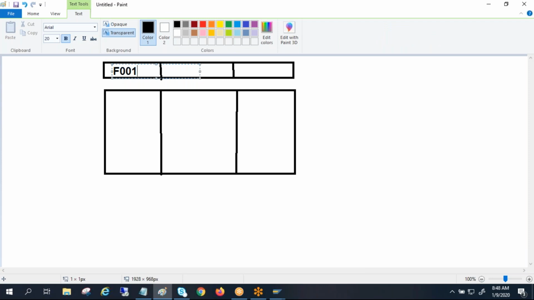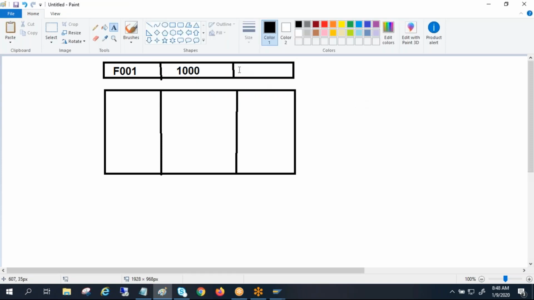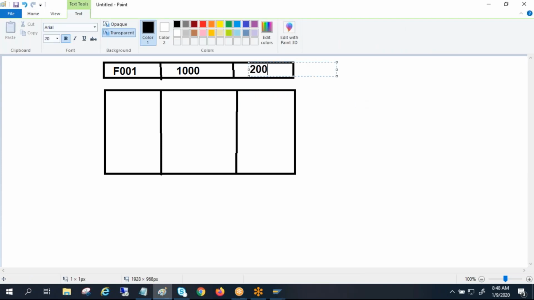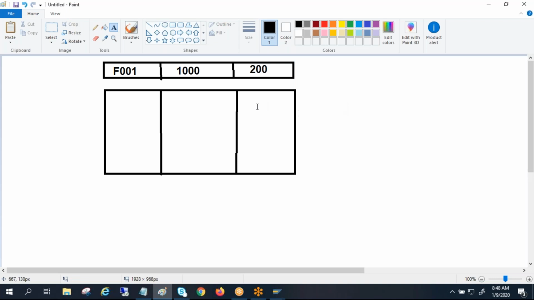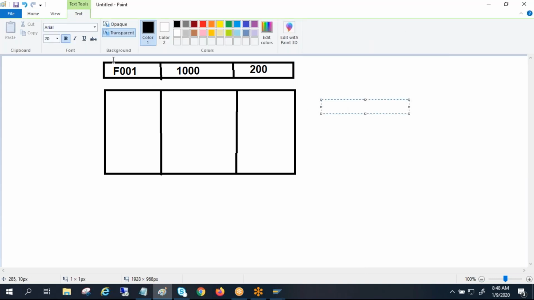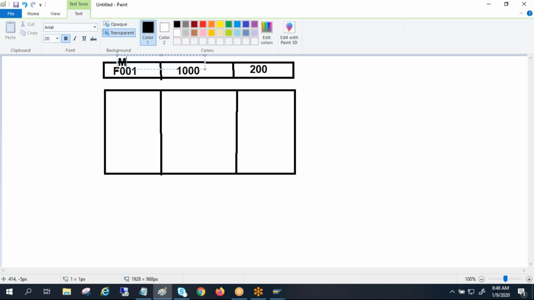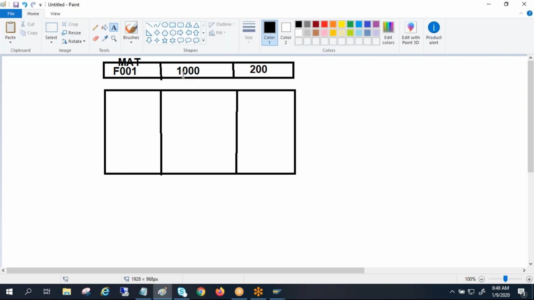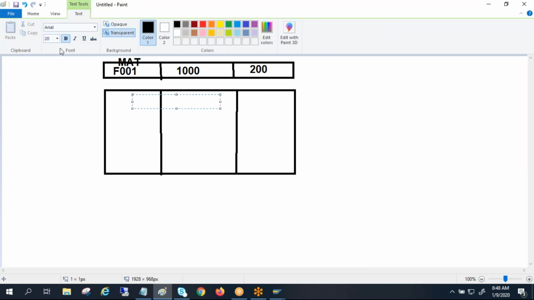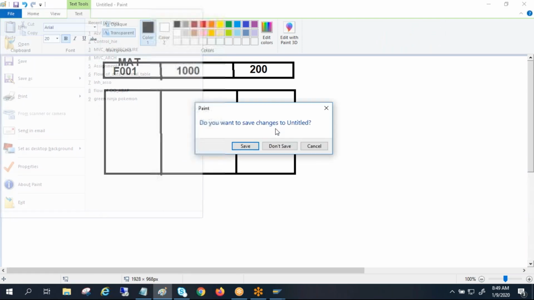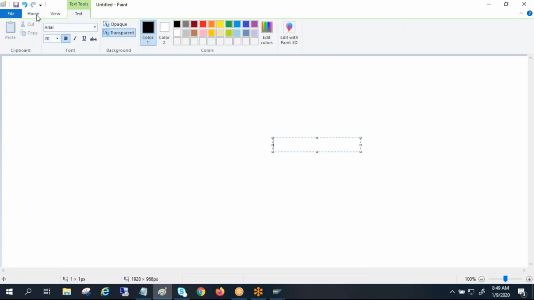Suppose the first material is F001, and I'm selling this material to customer number 1000, and I'm selling, say, 200. Same, guys. Now listen carefully. Here we have two character fields. One is material. Material is a character, and here customer is also a character. Oh, sorry. First one is okay. We will see customer wise. One second, guys. I'll make it like this.